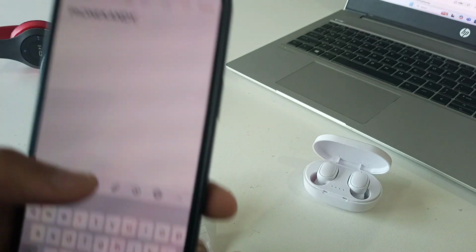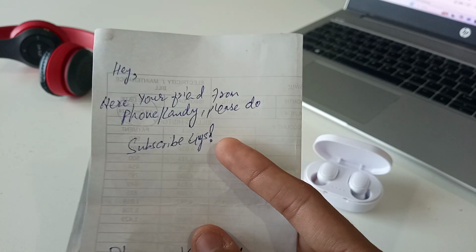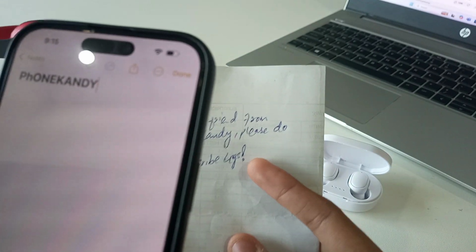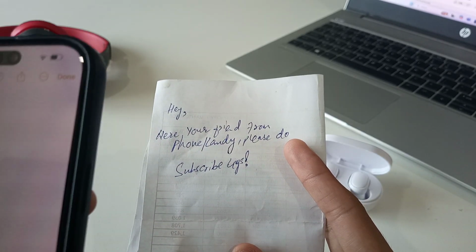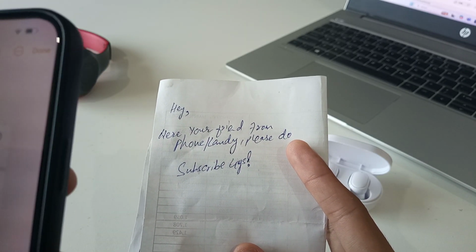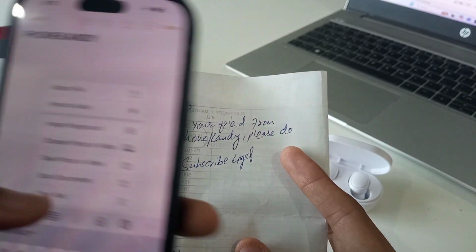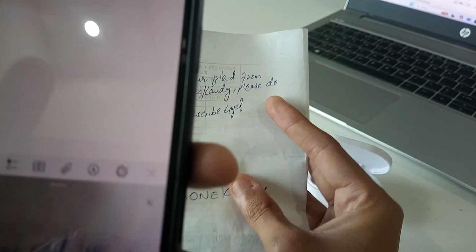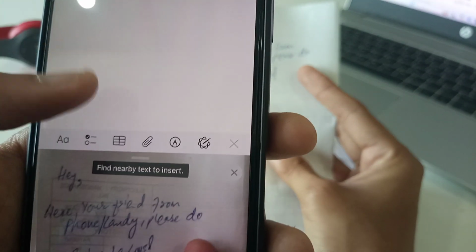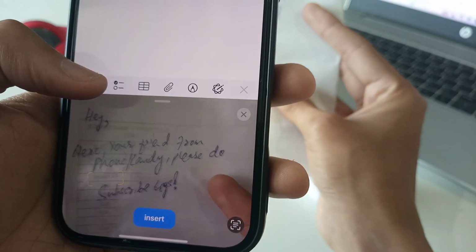And now I will show you this text, and I will scan this, and it will not detect actually what is written, because it needs clean writing, what you have written in a good manner. So what I'm doing is I'm scanning text again, and I'm putting this into the screen. Let's see if it works.